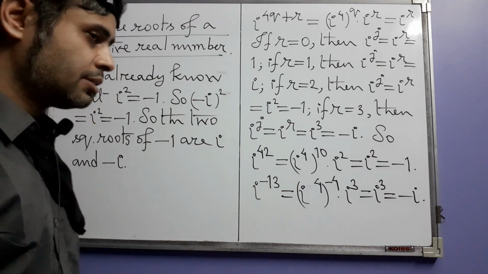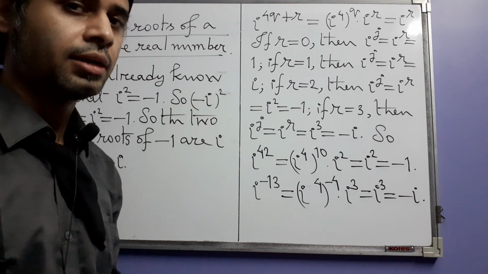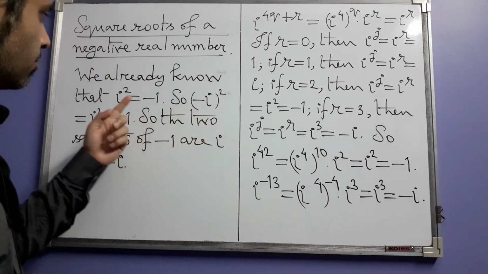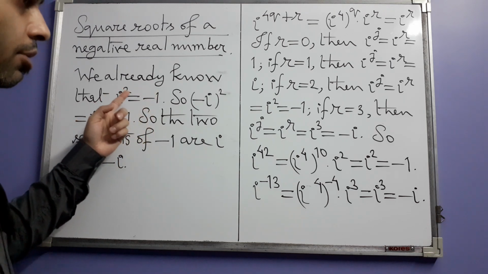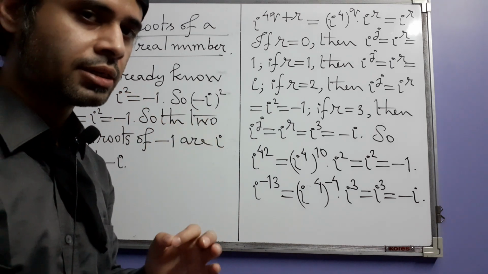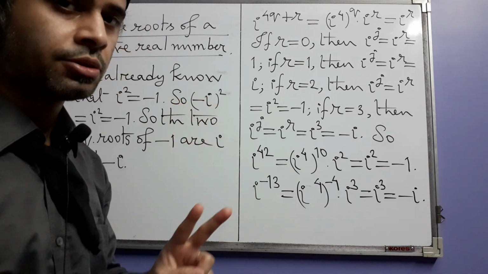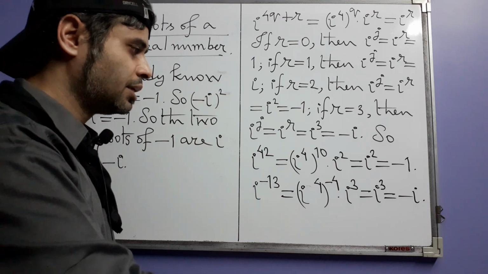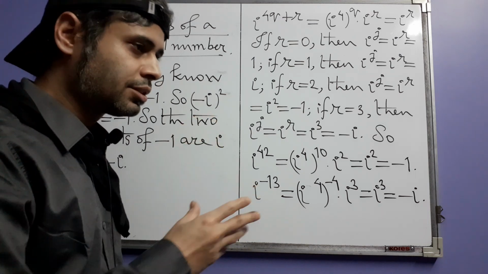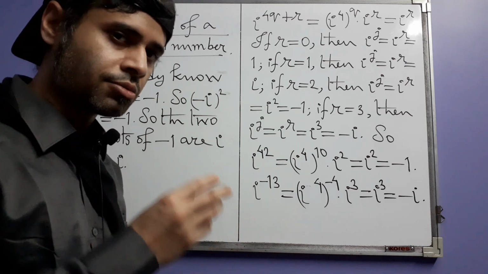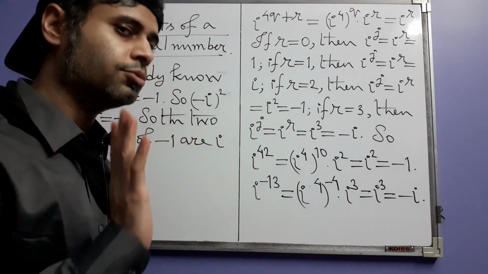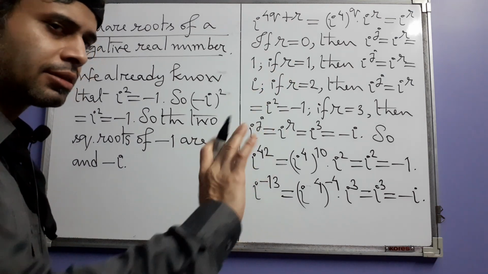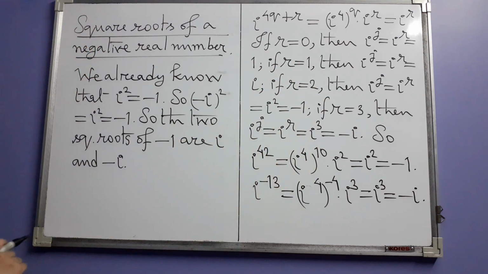Why do we think that there is no other besides i and minus i? Well, that is because we are talking about square root. So that means we are talking about the solutions of a quadratic equation. A quadratic equation can have only two roots, not more than that. I mean, with the things that we are familiar with, in the systems where we are working, quadratic equations only have two roots. In some systems they can have more than two roots, but we do not have to worry about that.